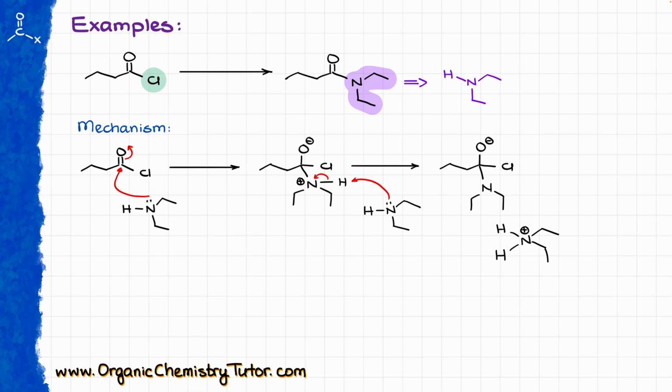Then from this point we are going to have our leaving group dissociation like always, giving us our final product. So if I didn't have this additional equivalent of my amine that I have here, then the HCl that's going to be the co-product in the reaction of any acid chlorides would start reacting with your initial amine, because amines are basic and HCl is an acid, and this way it's going to start eating away your starting material, which means that if you don't have 2+ equivalents of your starting amine, you are only going to be able to accomplish this reaction 50% of the way.